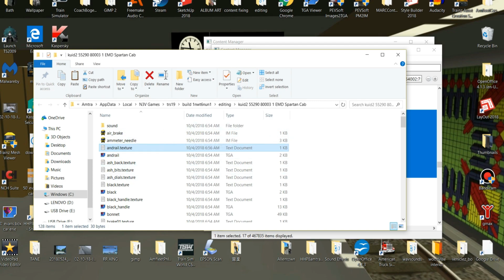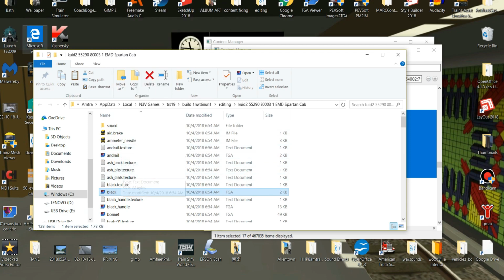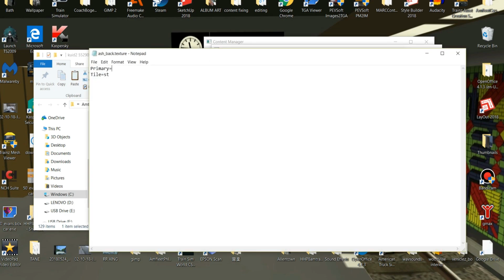Okay, what else is missing? Little by little. Okay, just copy black again and paste it. And then let's rename this one. Let's see. Ash back.tga. And then retype this texture.txt file to use the ash back.tga file.